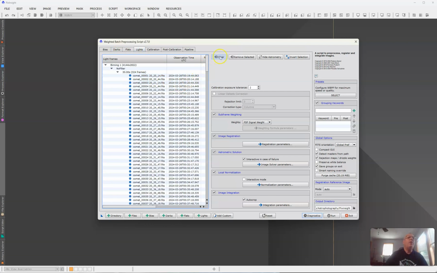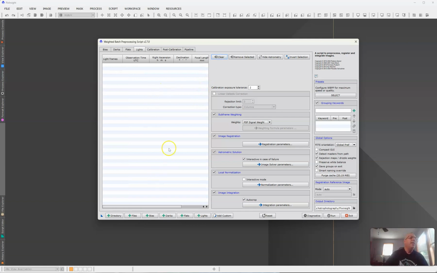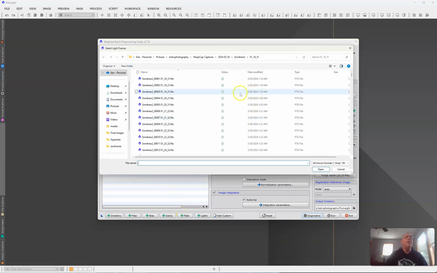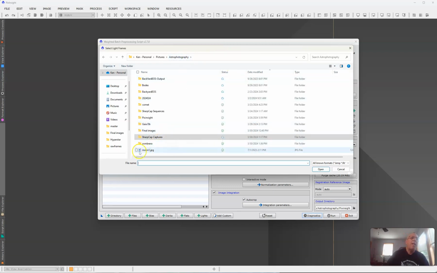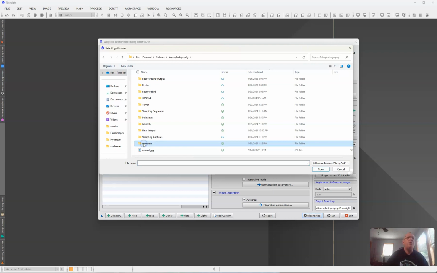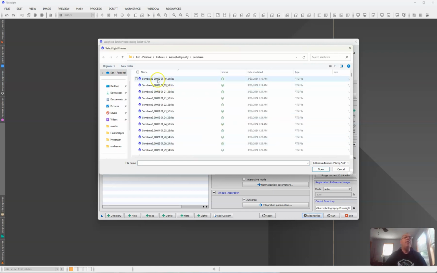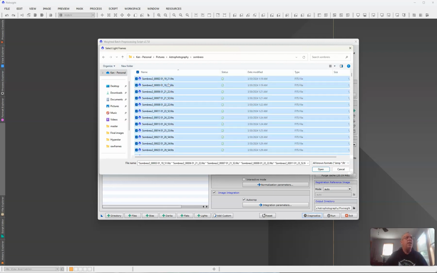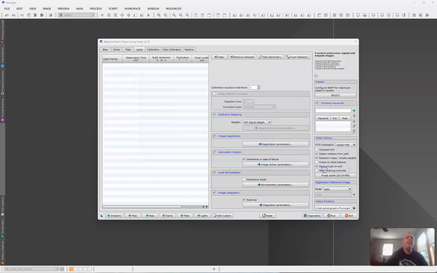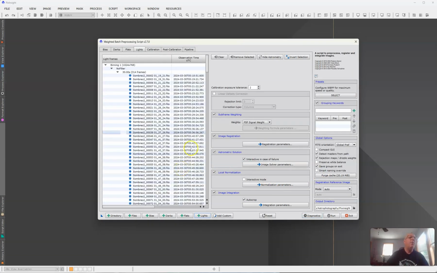For the lights, we're going to clear my last items that I brought in. As you can see, it was the comet, which I'm still working on. So I cleared all that. Let's add them. We're going to click down here to lights, and go to Sombrero. This is where SharpCap brought them in. Remember, in the processing of getting rid of all of the other ones, I made another folder called Sombrero. This has all the ones where I removed the elongated stars. So let's select all these. I did a Control A to get there, hit open, and they're all there.